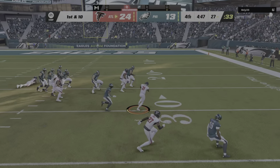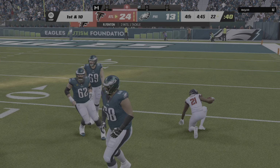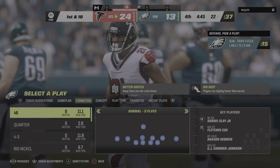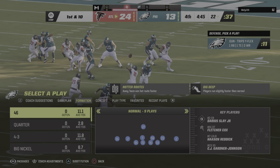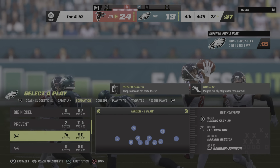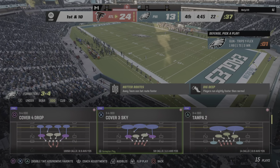And his pass is intercepted for the fourth time today. And the Falcons are going to take possession of the football. If they had designs of wiggling their way back into this one, that hurts their chances right there. Man, to put it mildly, we look at the lead, look at the deficit, trying to make a play downfield. Everyone seeking to be somewhat the hero. Didn't turn out that way at all, and you're exactly right. It's going to take a lot for them to have a chance to win this one now.